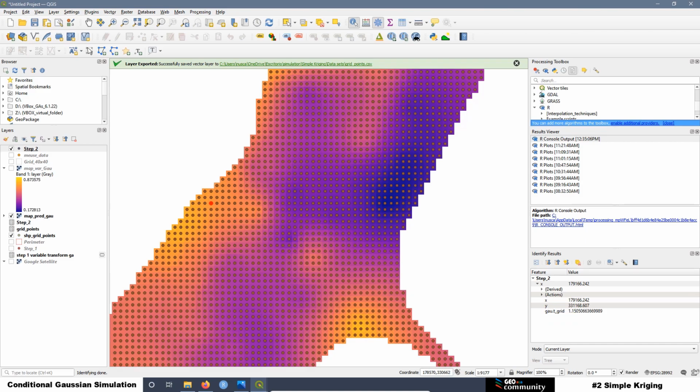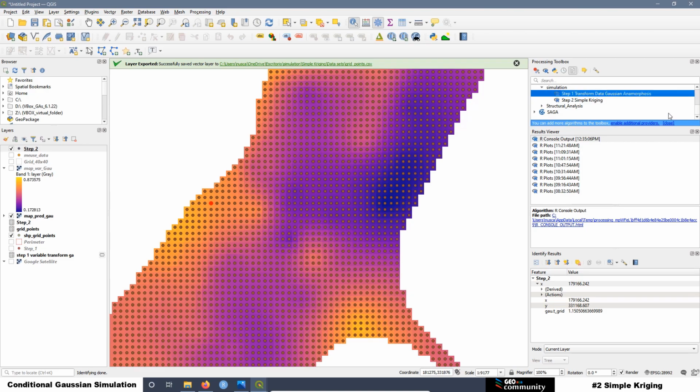And remember that each of these points has the x and y coordinates plus the Simple Kriging prediction. When I was designing the scripts for the Gaussian anamorphosis to be integrated in QGIS, I was thinking what could be the best workflow to do all the geostatistical analysis. And at the end, I thought that the best way is doing all this analysis step by step. And that's the reason why I decided to use 4 different steps. We already saw the first and the second one, and now we are going to see the third one, and later we are going to apply the fourth one.